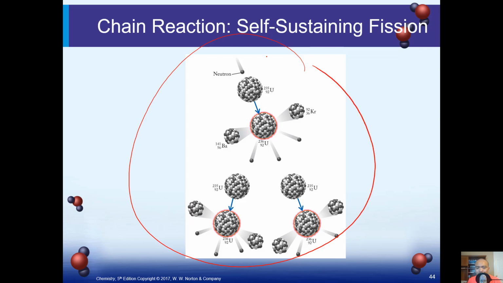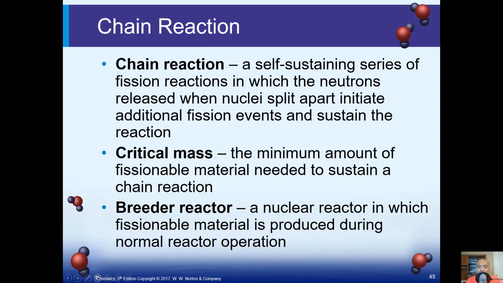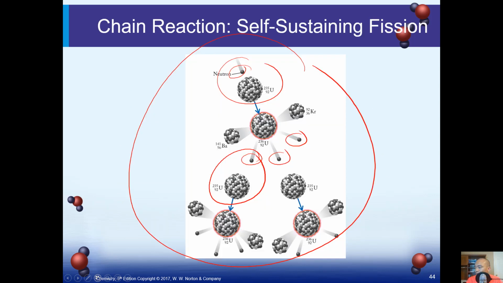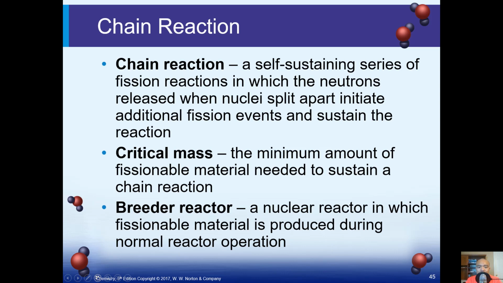In the first step, a uranium-235 nucleus captures a neutron, leading to additional fission reactions in which more neutrons are generated. And these neutrons can be used to generate more subsequent fission reactions. All the fission reactions on the previous slides produce multiple neutrons, as you can see over here. And this can be used to initiate more fission reactions.